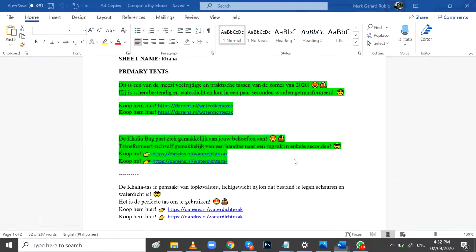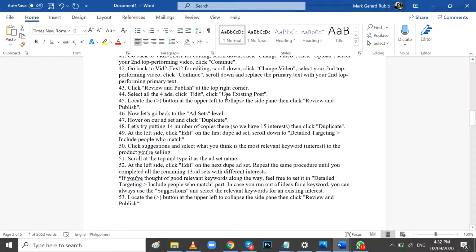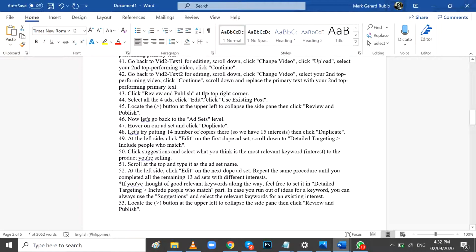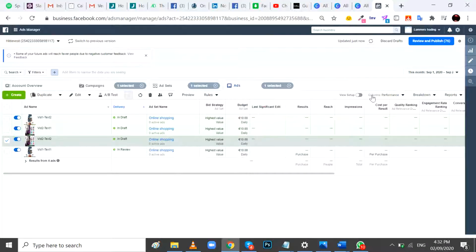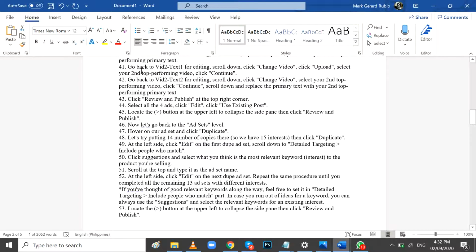And let's close this. Collapse the side pane. Okay, click review and publish. Okay, scroll down, replace primary text and then click review and publish at that. Okay, I have to go back to vid2 text2 for instance. Go back to this editing, scrolling.